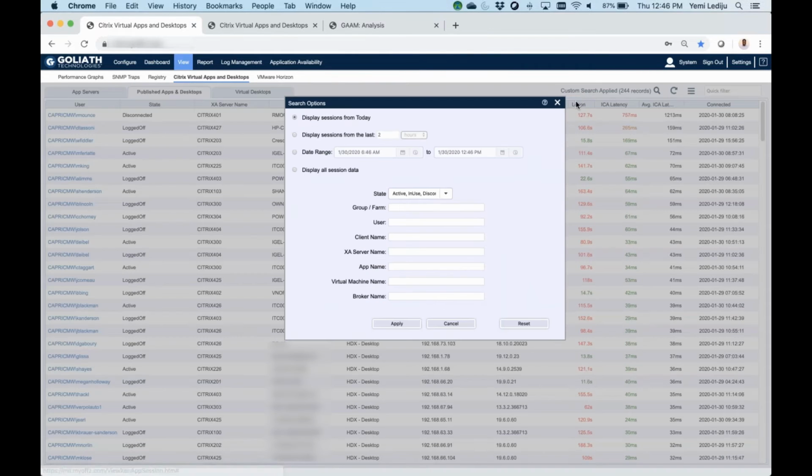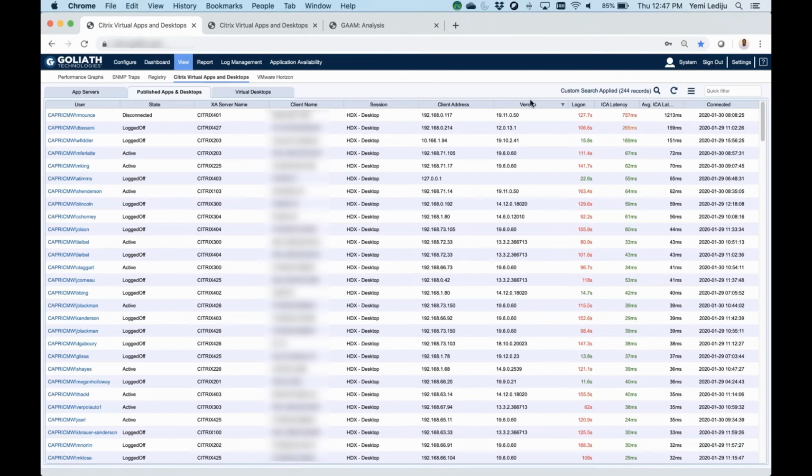I wanted to point out here that you also have the ability to go back in time, and I think Stacy mentioned this when we were talking about the historical data. You're able to go back and see with the same amount of granularity a session from 2 weeks ago or 2 months ago. So you can retroactively go back and check and see what has changed in the environment that's causing an issue today that may not have been causing an issue last week or last month, depending on how long you want to keep the data for.